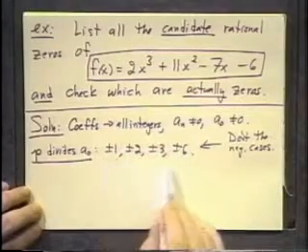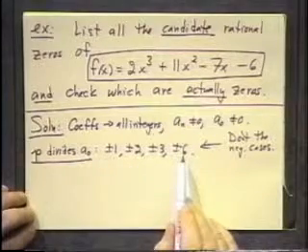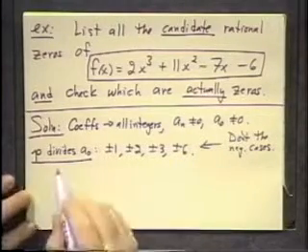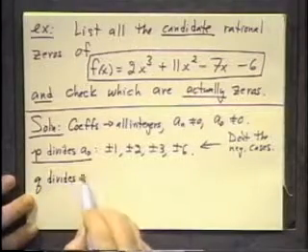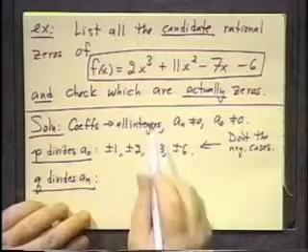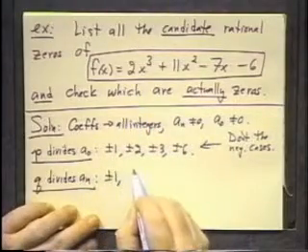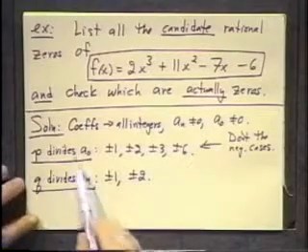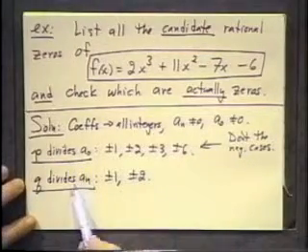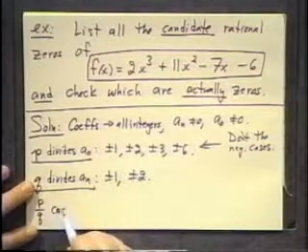Now, finding all of these sometimes can be hard. If the number is rather large, you might have to do a lot of extra work to get all the factors. This one was easy. And then also q must divide a sub n. Well, a sub n is 2, so this is a little easier. We know that plus or minus 1 and plus or minus 2 will then divide that. Now, of course, we're not interested in p or q alone, so we are interested in p over q candidates.